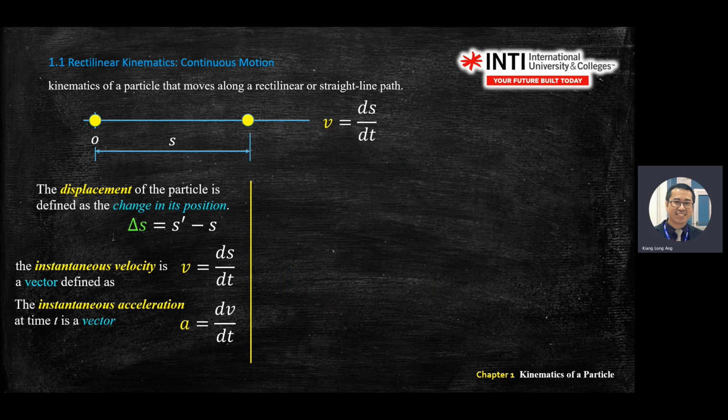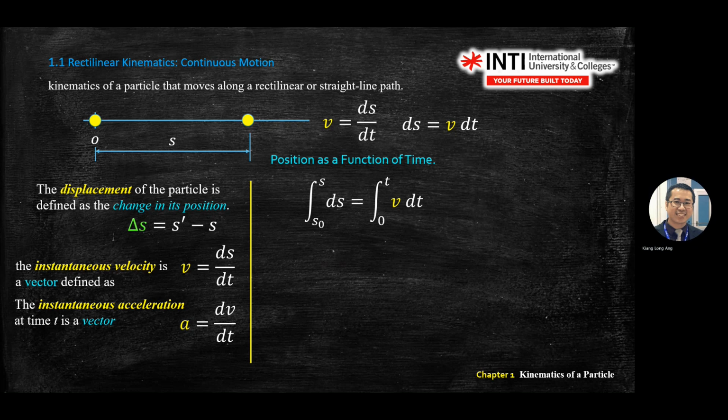Second one, we take V equal to dS/dt, meaning we focus on the velocity. We take displacement divided by the change of time. Then same procedure: the dS you hold, dt you move to the left, meaning V dt. So you get a linear form, dS equal to V dt. Again, every time you see dt on one side and dS on the other side, you go ahead with the integration procedure. So you have S on one side, V on the other side.